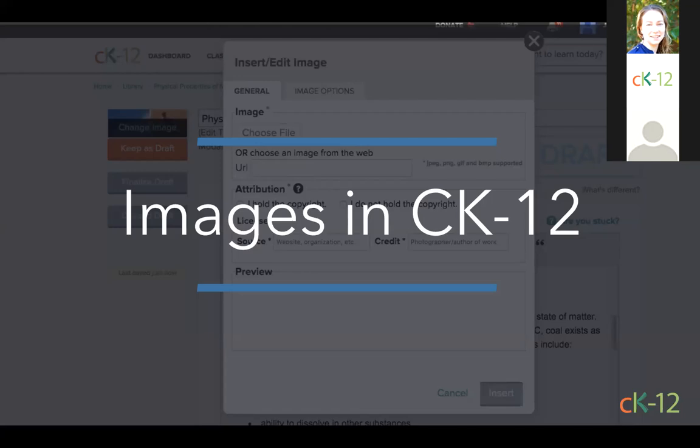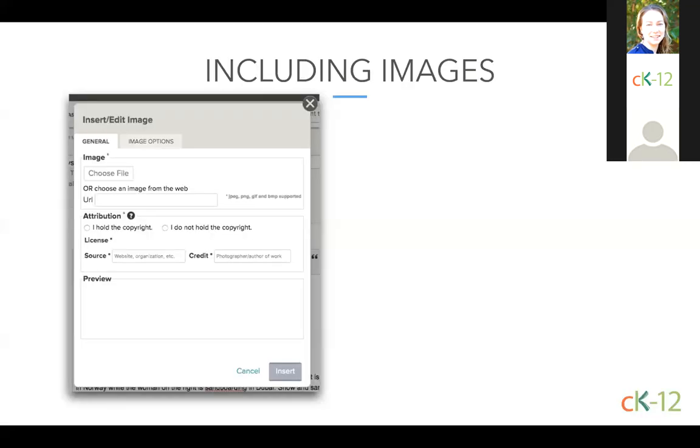Thanks, Lindsay. So let's start by just talking about the pop-ups that you get when you want to edit or insert an image. We updated this a little while ago, so if you haven't edited in the last couple of months, this might be an unfamiliar new version. On that first tab, you want to make sure you upload that image. As you go through that choose file, we highly recommend this, because if you put a URL in, websites change all the time, and so you might end up with a broken URL and that image doesn't show up. So we definitely recommend that you upload that image cleanly.